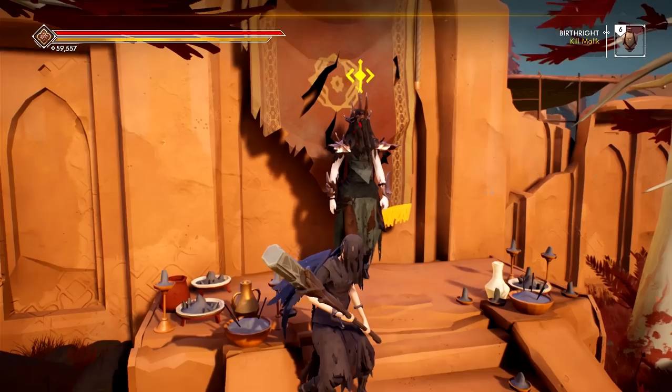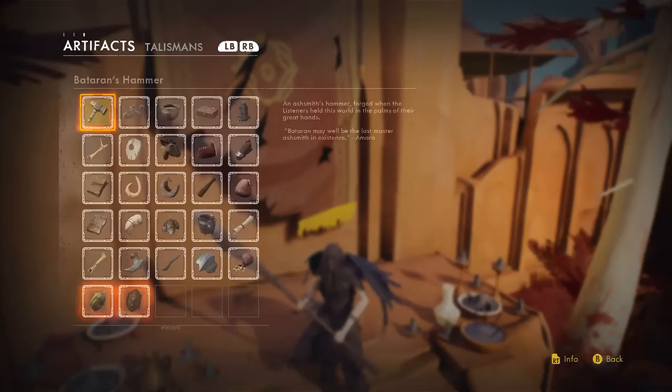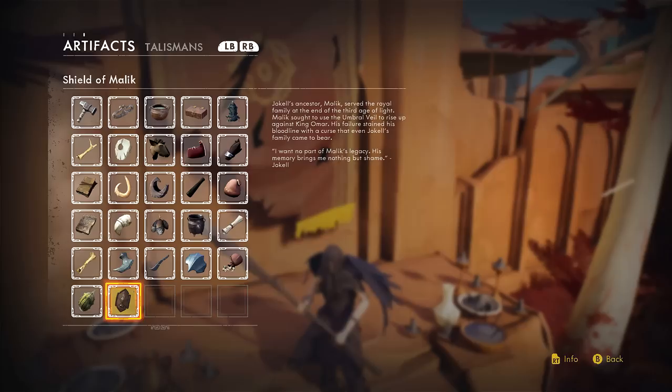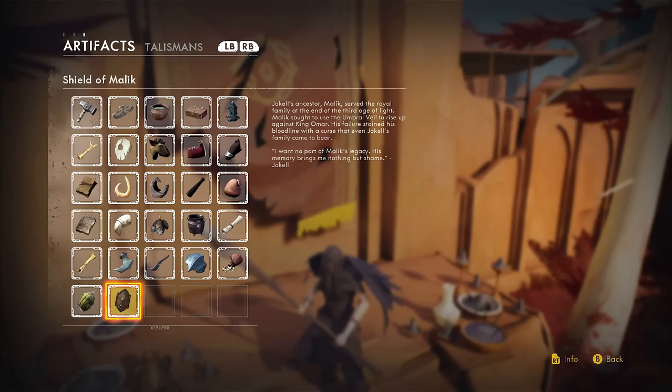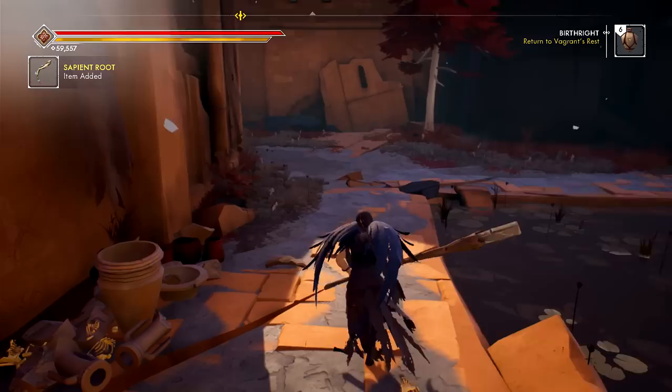Well, I'm sorry, Malik. Got the shield of Malik, and now we have to return so we can tell Jokal what happened. Doesn't sound like we're done just yet, though. Jokal's ancestor Malik served the royal family at the end of the Third Age of Light. Malik sought to use the Umbral Veil to rise up against King Omar. His failure stained his bloodline with a curse that even Jokal's family came to bear. Or maybe we are done, but it sounds like we have to fight that third Elder Dark in order to be truly done. Sapient Root. Well, I think it's time to head back and talk to Jokal about what has transpired, since he wasn't with us to hear it.